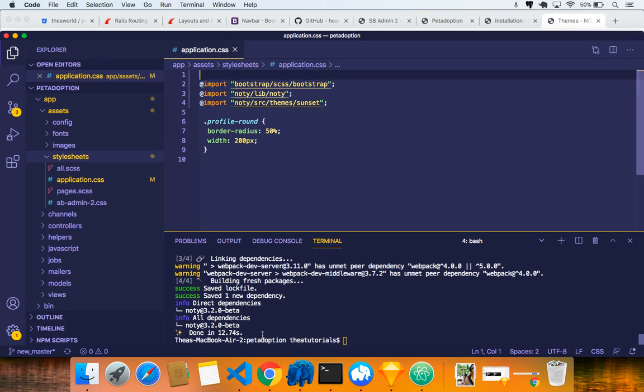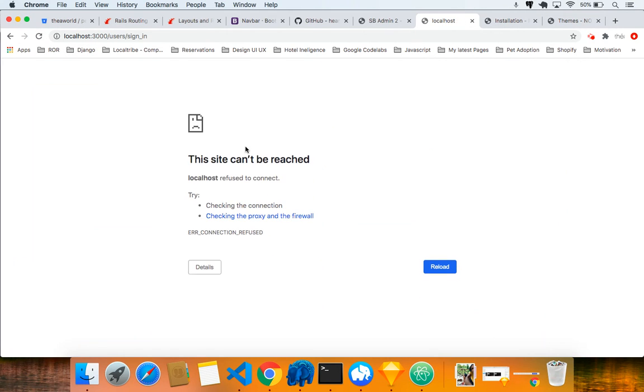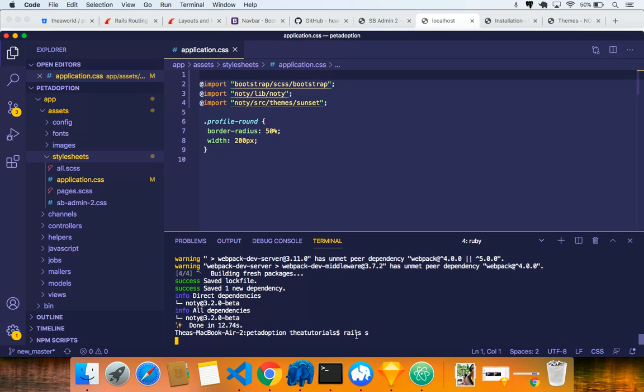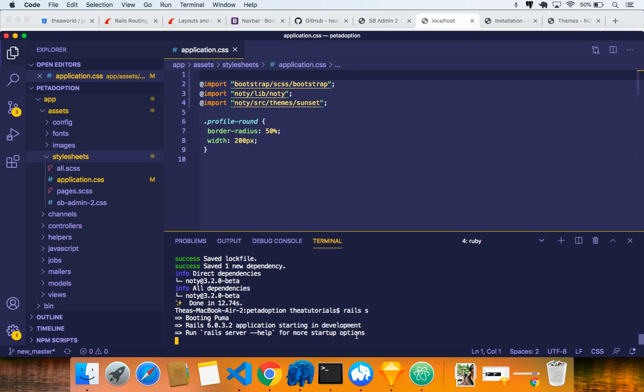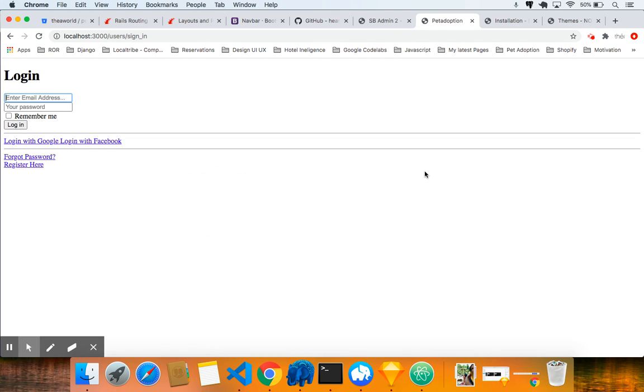sure, we've added Nadi, but if we come back here and refresh, guess what's going to happen? First of all, let's type in rails s to run the server. It's actually not going to work, because right now all we're loading is Bootstrap and the Nadi library. If we click sign in, it's not going to work. It's going to be like styles without our theme. You see what I'm saying? That's what's happening right now.